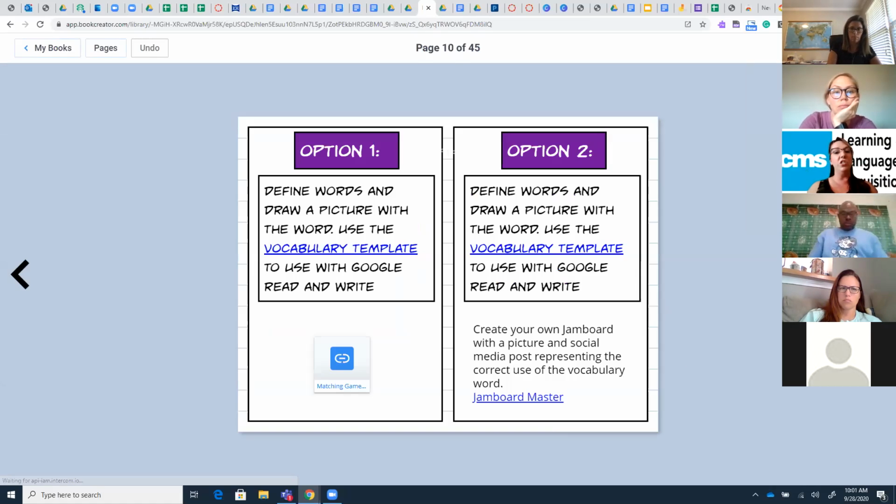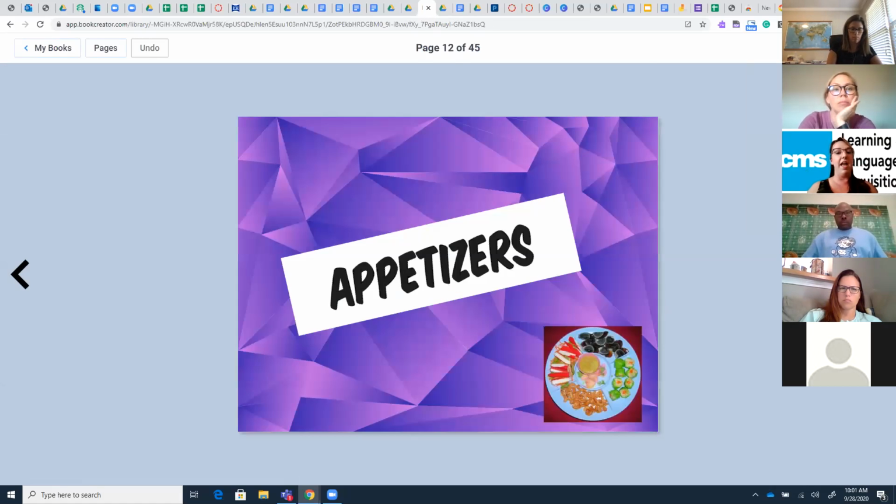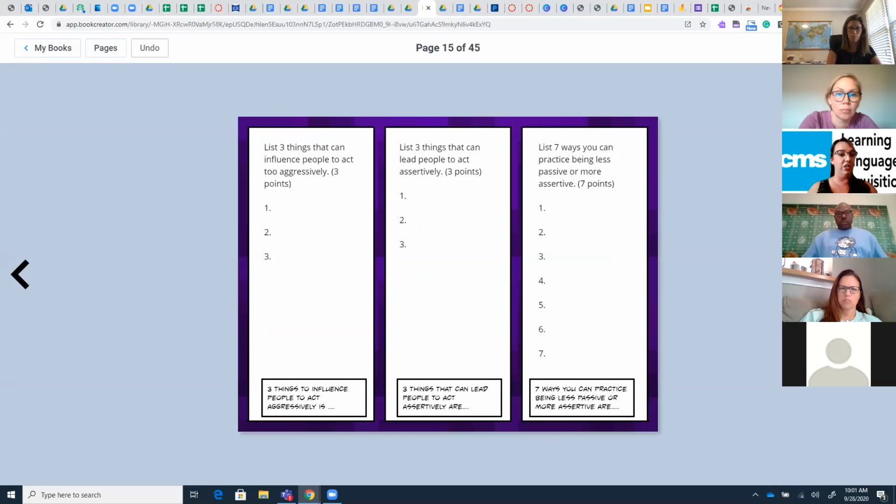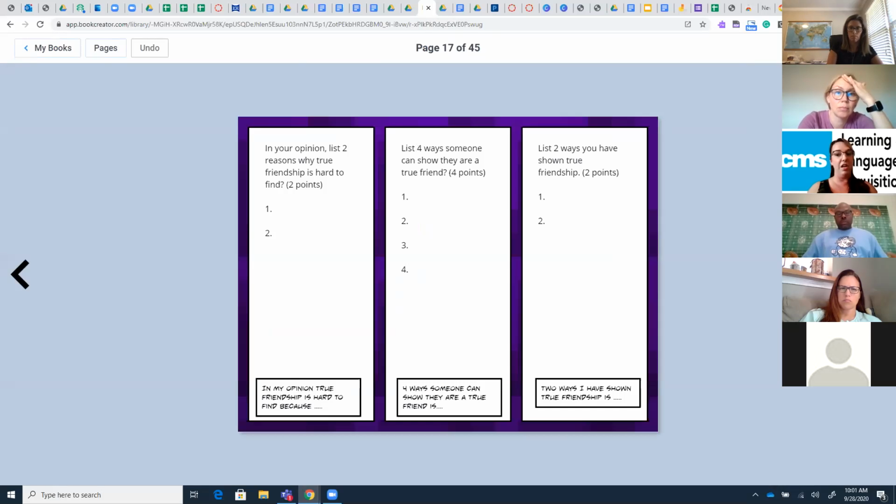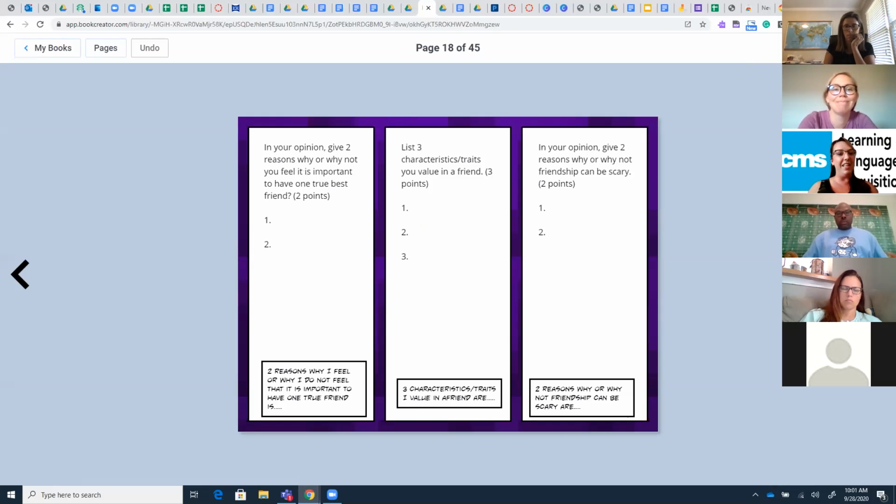If you're interested, like I said, I have 6th, 7th, and 8th grade. I do have the templates I'm going to show you, and you're going to be able to copy them and put them into your own library, but you've got to come to my PD. It's 10:30 to 11:30.